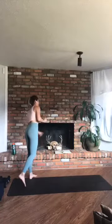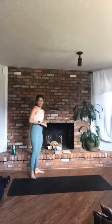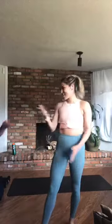So check out this pretty fireplace. This is my sister's fireplace, and there's just a deer head in it. Kind of cool. If I'm being honest, today's kind of a weird day for me. First of all, my nephew's here watching. Jax, say hi to everybody. Yay! He's just chilling on the couch watching me teach. Maybe someday I'll convince him to do it with me. Yes? No? He says no.